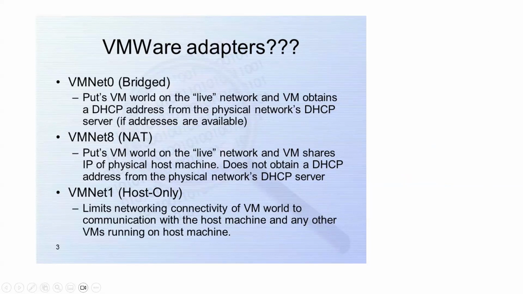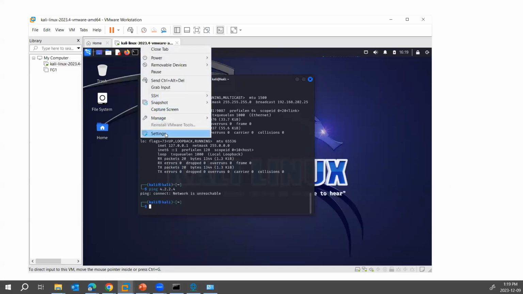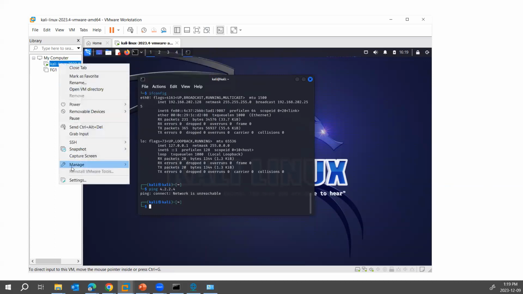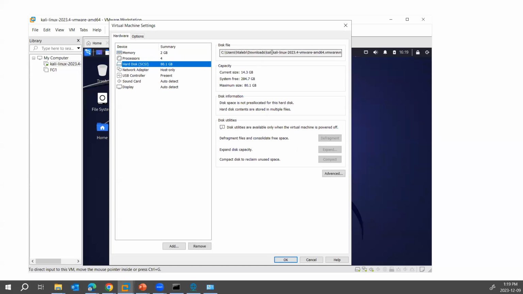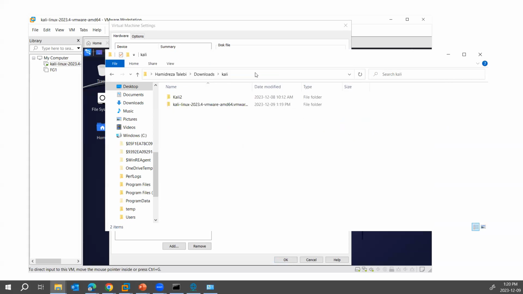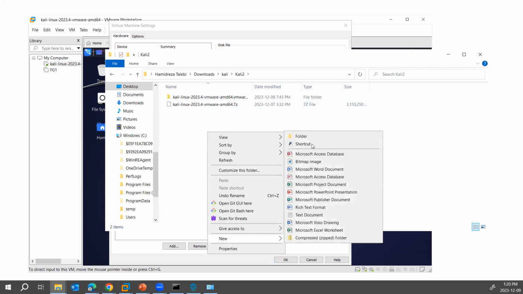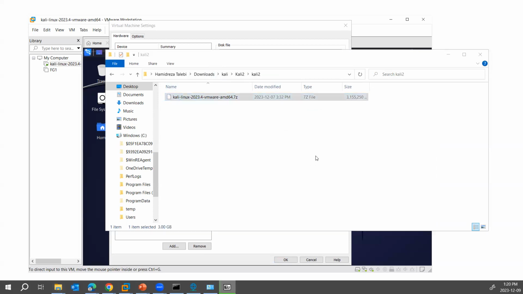Let me have two virtual machines. If I duplicate this machine, basically this machine is located under Kali, right? This path. Let me locate this one. This is the Kali that I have here. I'm going to create another folder, Kali number 2, and extract the zip file here. I'm creating a new Kali.